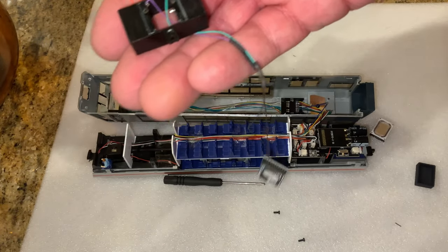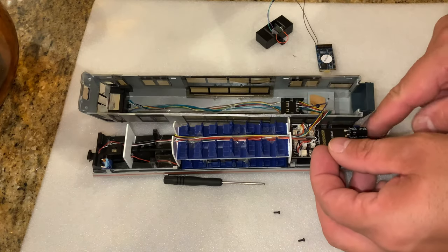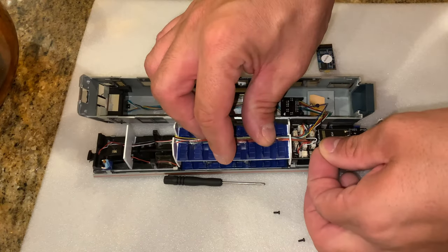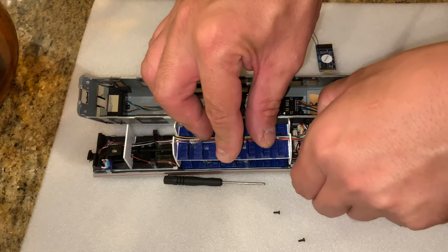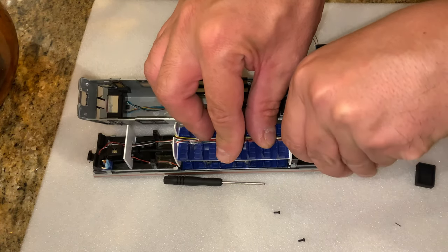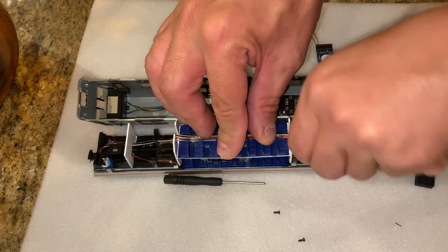So here's the entire setup. The speaker attached to the Loksound decoder. Now, somebody actually said that one of the outputs somewhere actually is the speaker output. You know, I just didn't want to mess with it. I figured I'll just put this in there. It'll make it easy to pull the whole unit out if that's what I need to do.